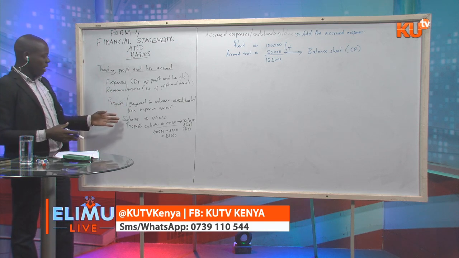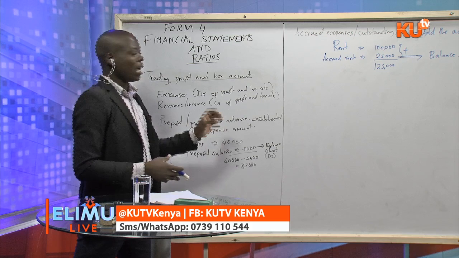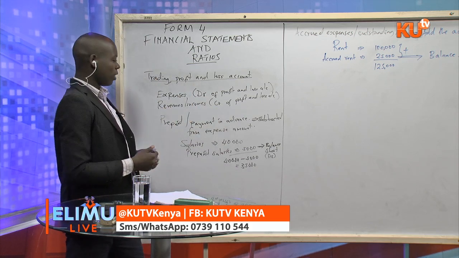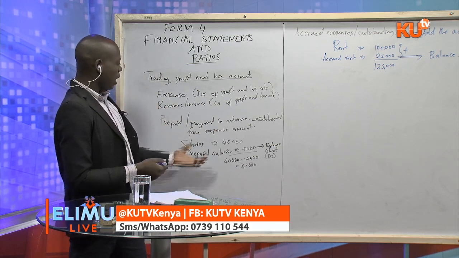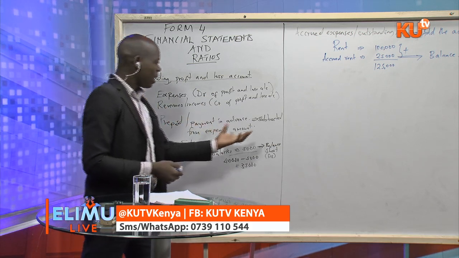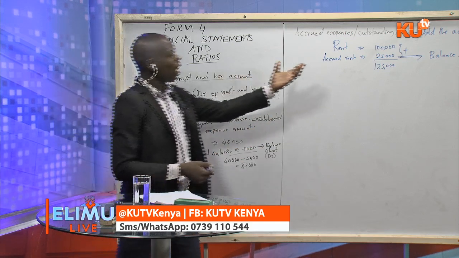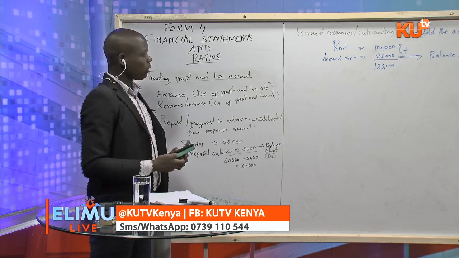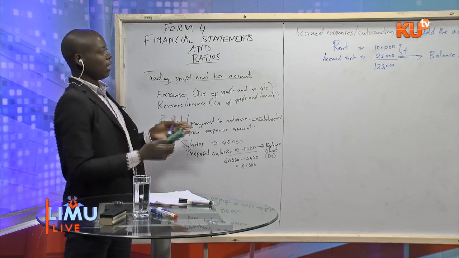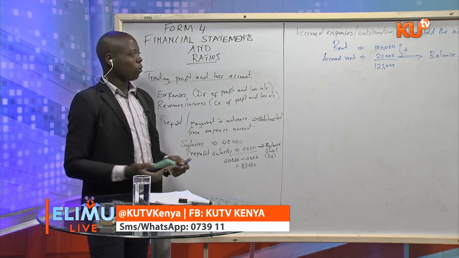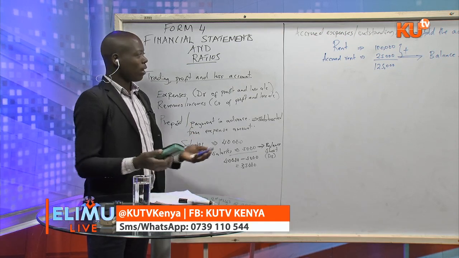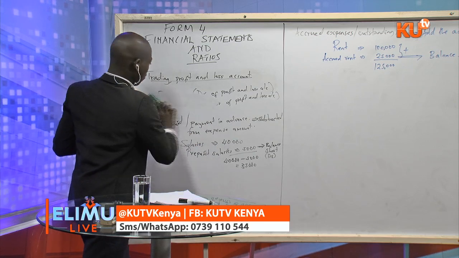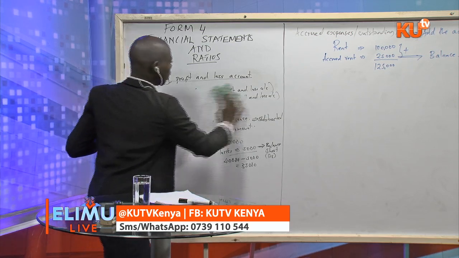Remember, I've mentioned the adjustment based on the expenses. They do also happen when we are talking about revenues and incomes. So the same thing, if you're given a revenue and then a prepaid revenue made, you simply subtract. Then if you're given accrued revenue, you also add to get the actual figure that you record in the profit and loss account and what you'll record in the balance sheet. So we transfer those two to the balance sheet. It is important to know them before we highlight what we need to prepare today.